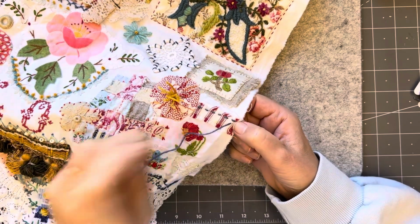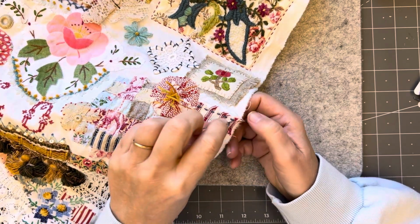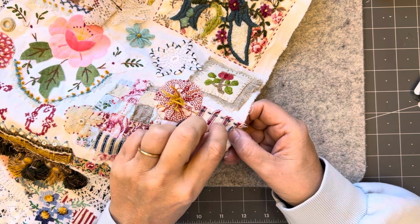I don't normally do my rows even. I won't bring my next stitch underneath. I like them to be uneven.